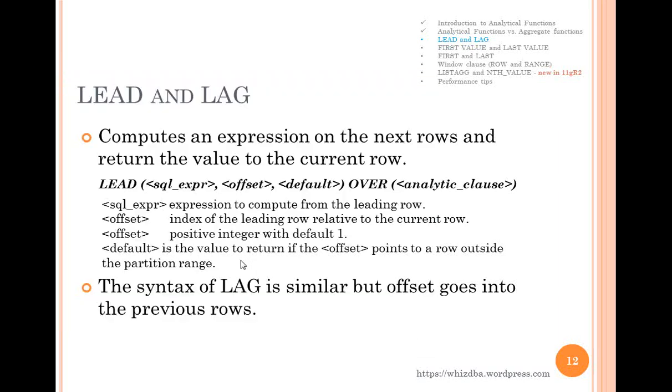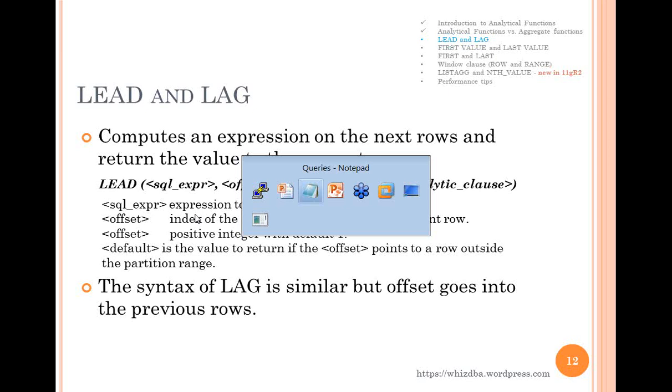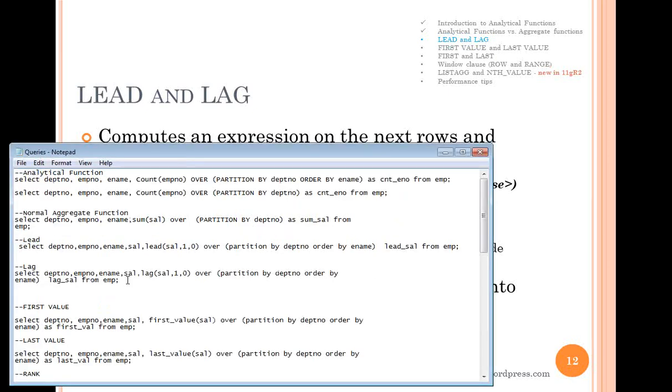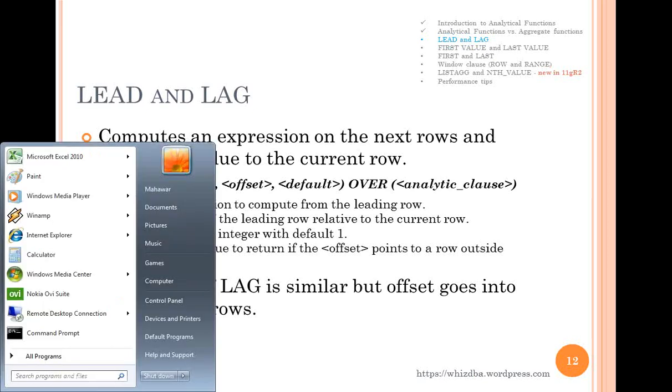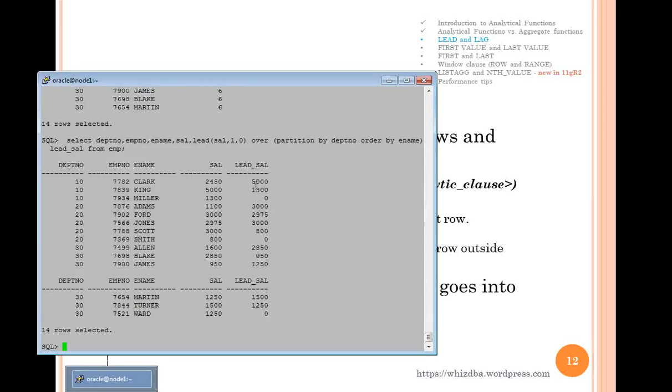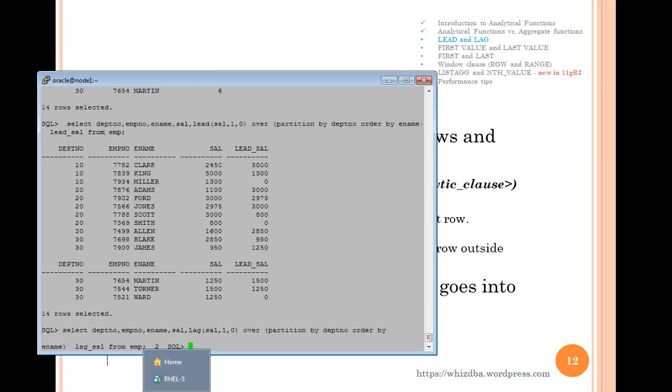The syntax of lag is quite similar to what we have seen in the lead example, with just the offset going to the previous row. I'll show you the example of lag. Here the salary of the clerk will be coming along with the salary of King.